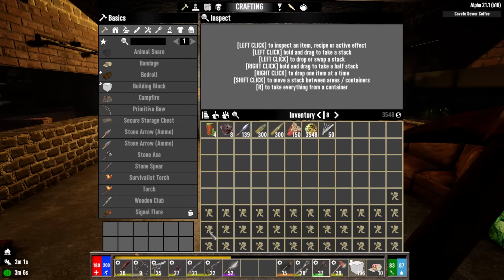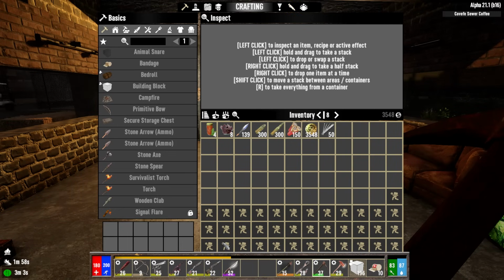Okay, so last night, let's see, what did I do? I made myself a new shotgun. It's only a level 21, but that's the best I can make, and it's better than the level 1 or whatever I was rocking to begin with.